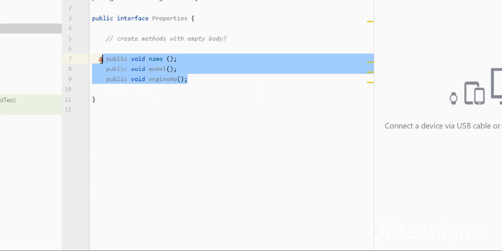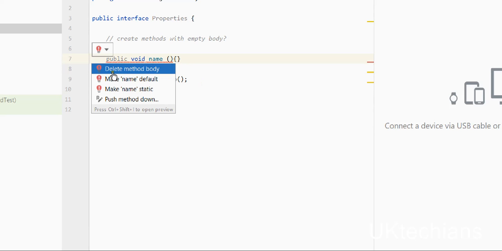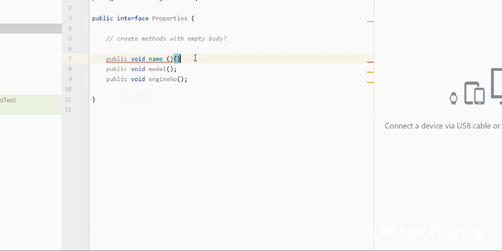We are not supposed to implement these methods here in the interface. Let me try to create a starting tag and ending tag. It says delete method body, because an interface does not contain method bodies, it only contains method signatures.